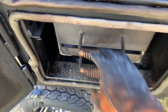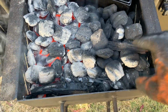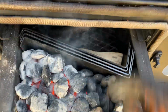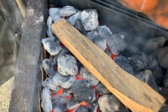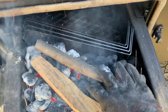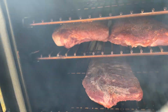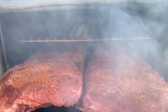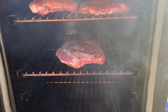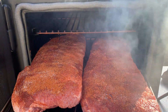All right, I'll show you real quick. Little bit of, I can't remember, I think that was oak that I had there. That was just some little pieces I had started up with. Now I'm gonna grab my bigger piece of oak there, and also this piece of choke cherry. All right, so we got these in. I put the nice red colored ones up on top because I think what'll happen is the bottom rack will probably get dripped on a little bit, and that won't bark up quite as nice. But I want these Heath Riles red ones to look nice and pretty.